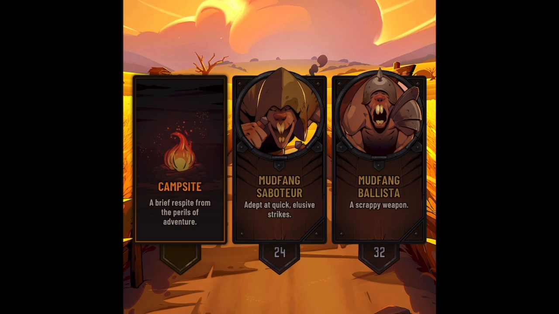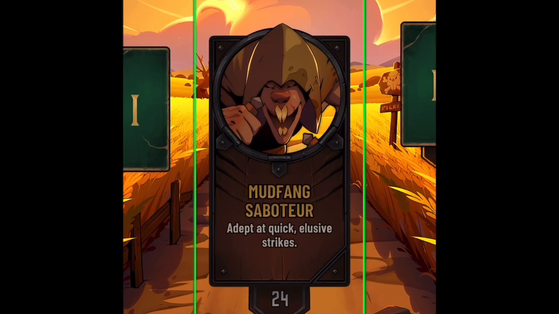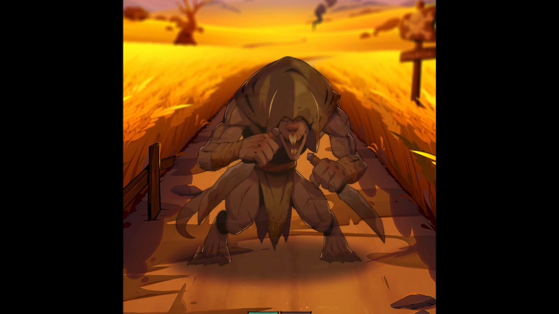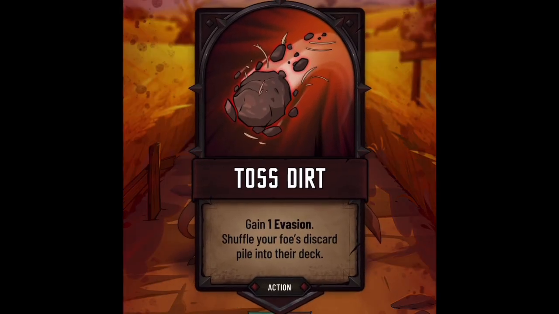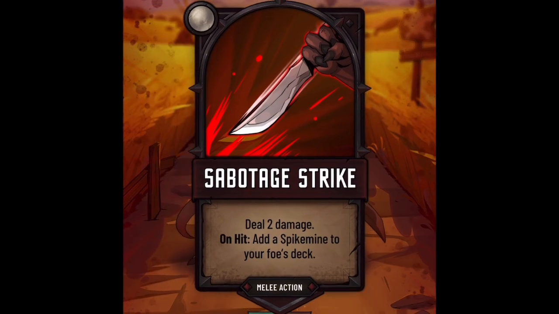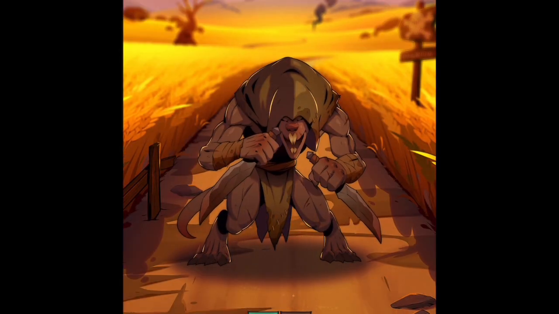Show deck. Current cards in deck. Campsite, a brief respite. Mudfang Saboteur deck. Mudfang Ballista, a scrappy weapon. So let's have some fun here. I accidentally activated my Caravan weapon enchantment. Enemy gains first strike enchantment. We're going to get a life trigger potion, plus we're going to bleed the enemy. Since I made that mistake, let's just attack a mini boss.